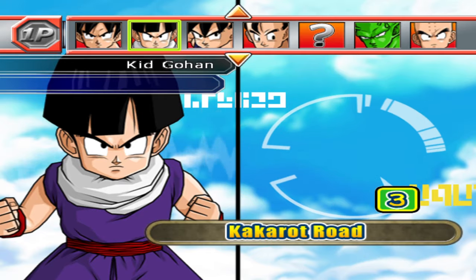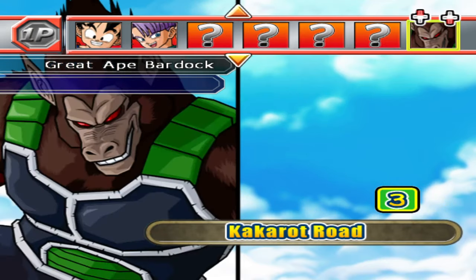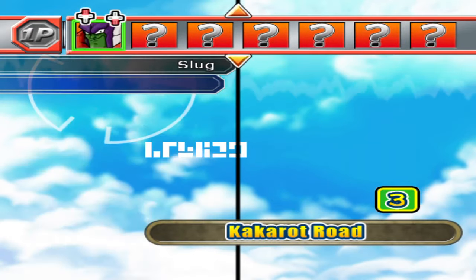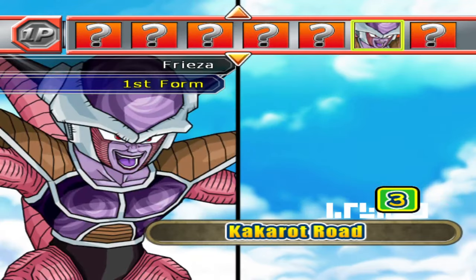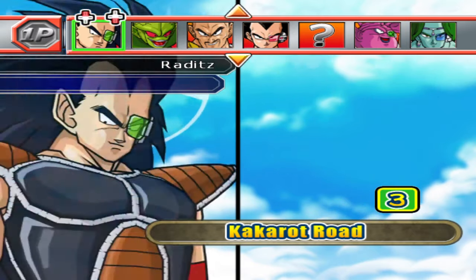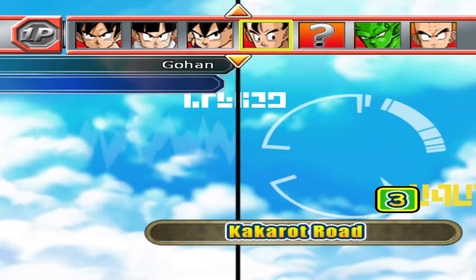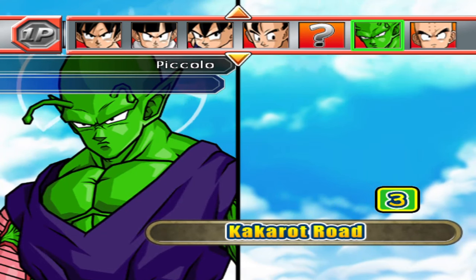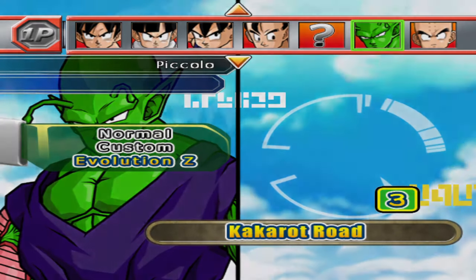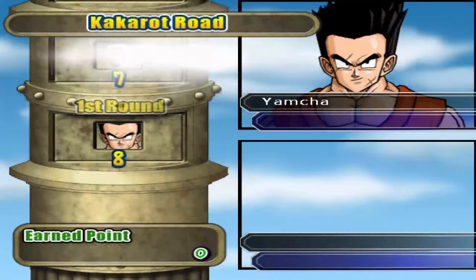But the question here is, who do I pick? Oh yeah, now we have the apes. See, this is why I don't know if I'm going to be able to do this, because we don't have the good characters yet. Can't go wrong with Piccolo, you know? He's got good combos, he's got good moves. Let's hope he can do this. Let's get the other costume, too.